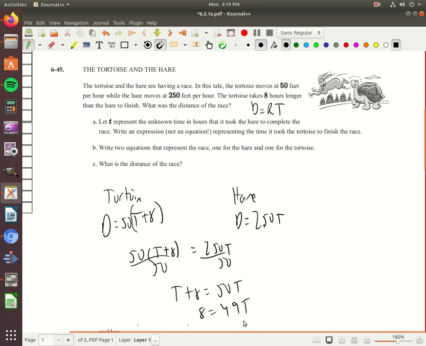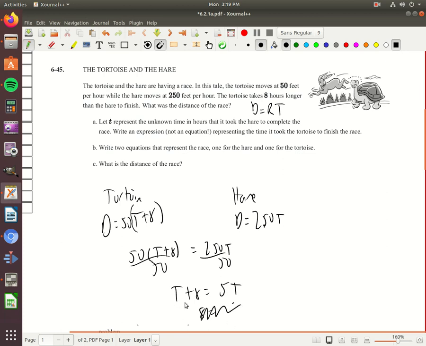Something feels so wrong about this right now. What was the distance of the rate? So 50 t plus 8 equals 250 t divided by 50. Oh, that's 5. That makes way more sense. 250 divided by 50 is 5. It's not 50. And it's like, man, this is not going my way here. So I apologize. Making a lot of errors in this one, but at least I seem to be catching them at this point, I hope.